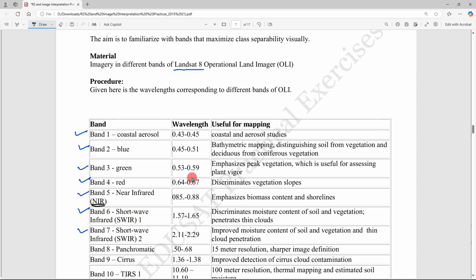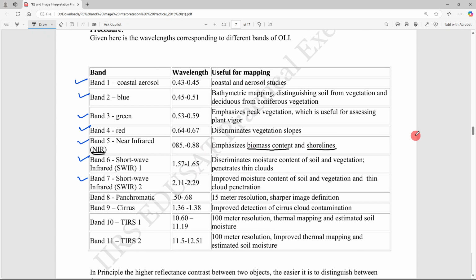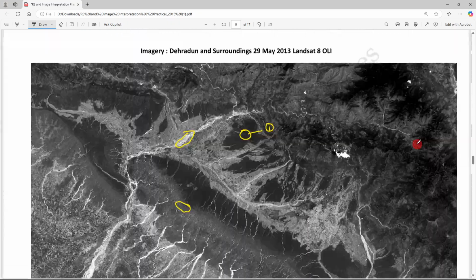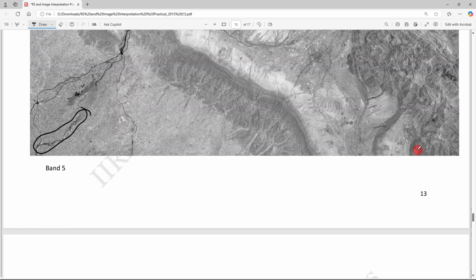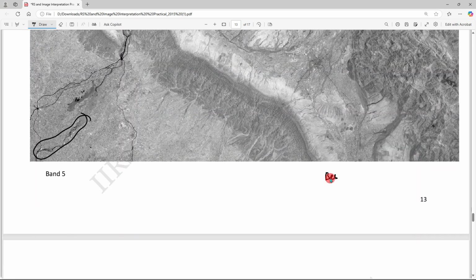What is it good for? Emphasizing biomass content and shorelines, and it is able to detect water channels in the best way. So this is best for detecting the water channel till now.